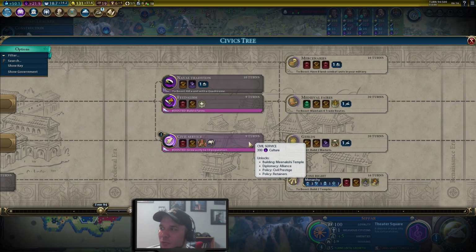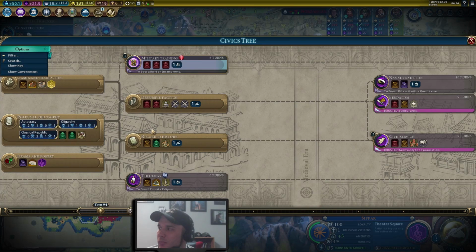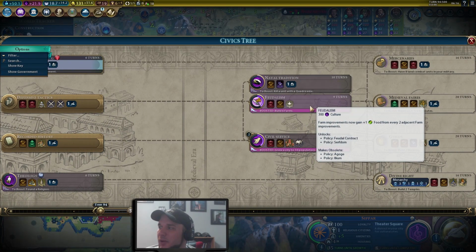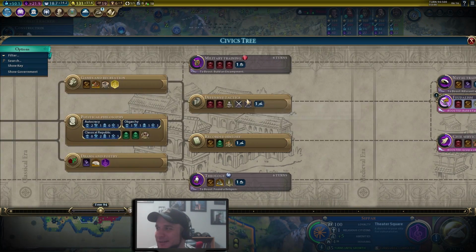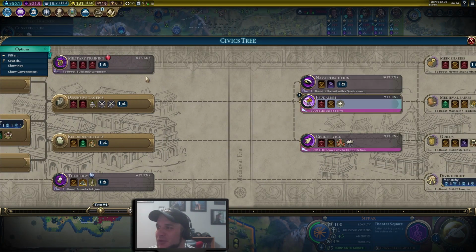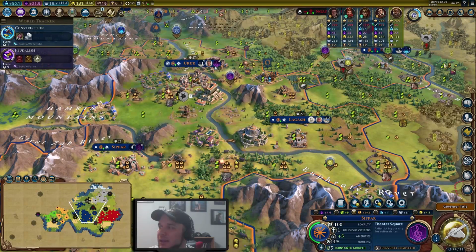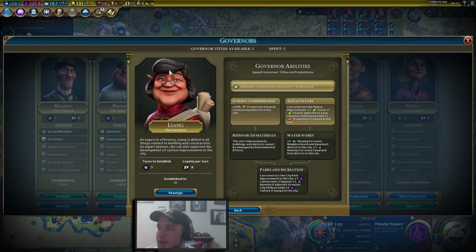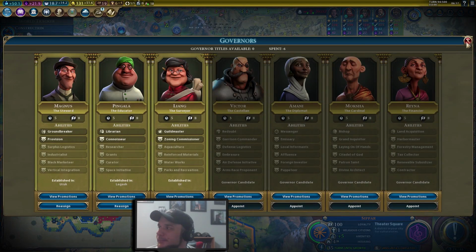and then oh wait, 9 turns. You know what, screw it. I take it back. Never mind. We're just going to go straight towards feudalism. It's only 3 more turns, and we want to get this serfdom policy card in as quickly as we humanly can. So that's what we'll go ahead and do. We did get another governor title, so we'll go ahead and promote Liang to the zoning commissioner, so we're 1 step closer towards getting our reinforced materials there.